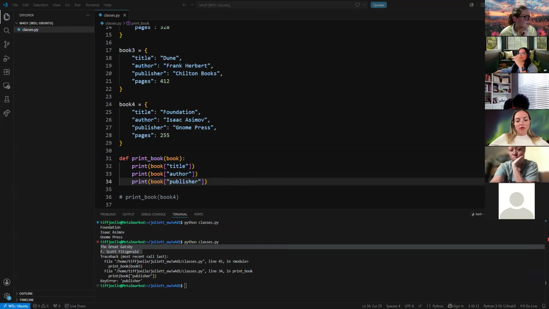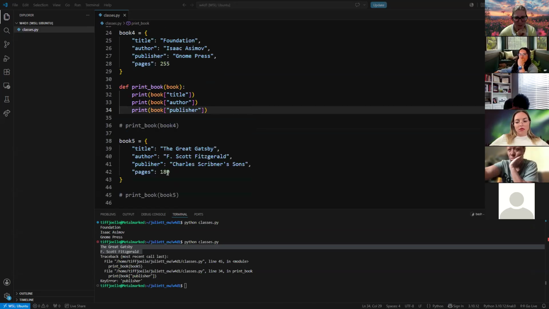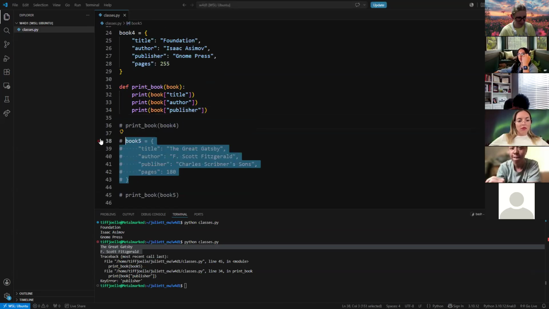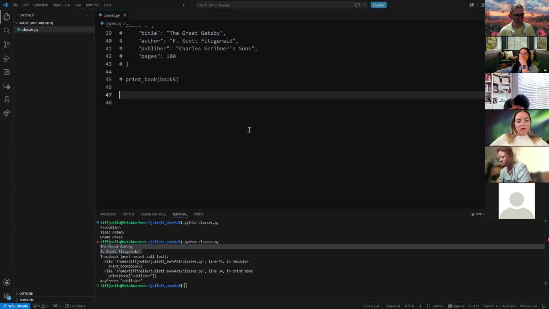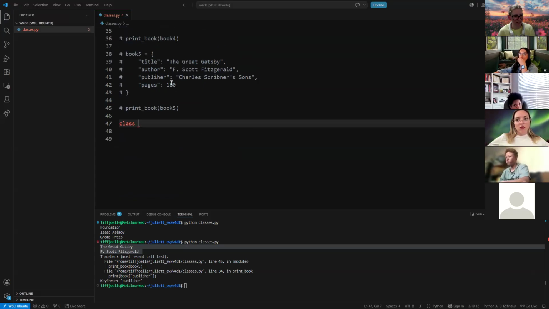All right, let's make a class so I don't have to keep adding these things one at a time and making typos. Let's take book 5 out of there since I messed that up. Okay, so how we define a class in Python, super easy. We say class. It's like a function where we say def and then the function name. We say this is a class and then we give it a name. Typically the name is associated with whatever type of object you want to create. So I'm creating books, right? I want to make book objects. So we're going to call this class book.